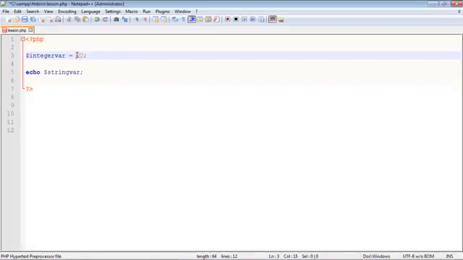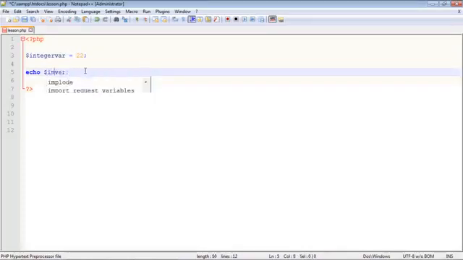Now you'll notice this time we don't need the double quotes. Once PHP sees that this is a number, it knows that it's an integer data type. And by the way, you can also put decimals here. So if we wanted to make this 22.7, you can do that. But we're just going to make this 22. And then we have to put our new variable name right here. So we'll just call this integer. Very simple. And let's go ahead and save this. And then we'll rerun this in our browser. And there you can see we got the output that we wanted, 22.